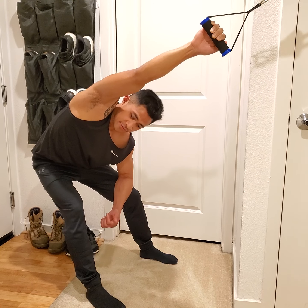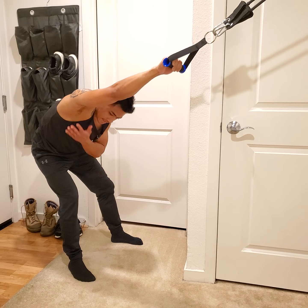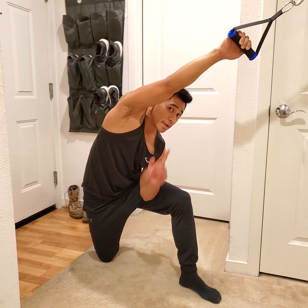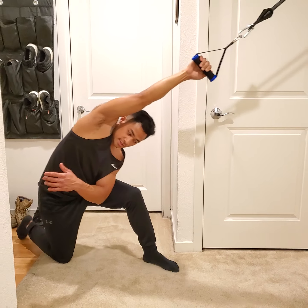So after this, once I feel like it's opened up enough to where I can't open it anymore, I'm then going to step back. Whatever hand is grabbing the handle, that same side leg is going to scoot back and drop a knee. For this, I'm going to get a little closer. I'm going to poke my head through and look up to the ceiling.